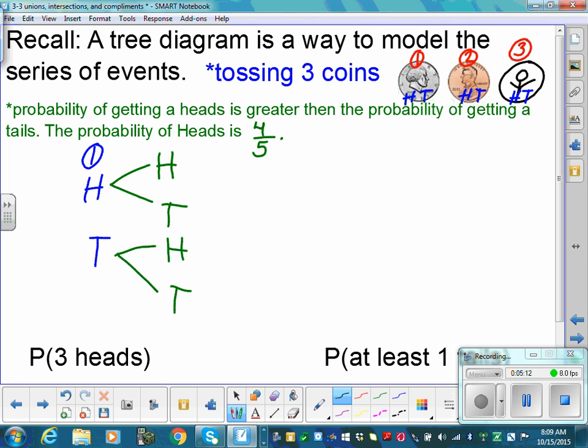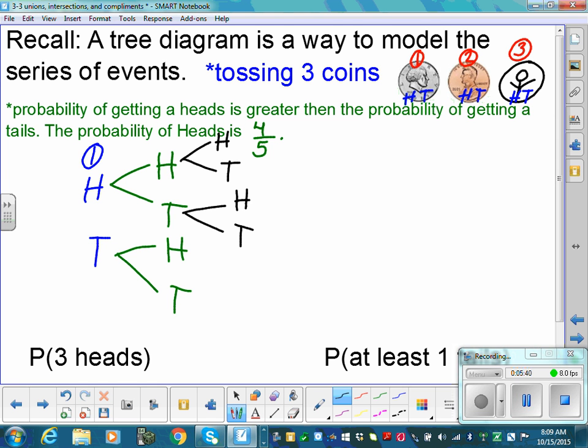So heads, heads. When you toss a third coin, you're either going to land on heads or tails for your third event, right? Now let's say that on the first event you got a heads, the second event you got tails. When you toss the third event, you're either going to get a heads or a tails. So do you see how it's just listing? You could have got a heads, heads, heads. You could have got a heads, heads, tails. You could have then tossed a heads, tails, heads, or a heads, tails, tails. Just a way of listing the possible ways that you could have got the answers for all three events.